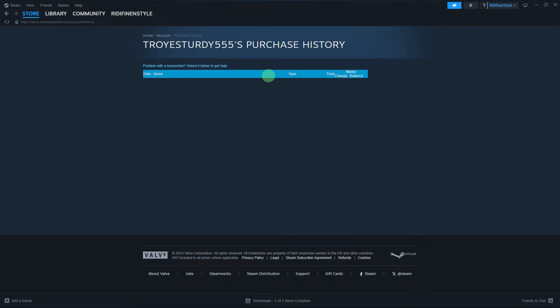In the Purchase History section, you'll see a list of your Steam transactions, including purchases of games, DLCs, in-game items, and wallet funds. You can see the date, time, and amount spent for each transaction. To calculate the total amount you've spent on Steam games, you'll need to manually add up the amounts from all of your transactions listed in the purchase history. You can use a calculator or spreadsheet to make the process easier.